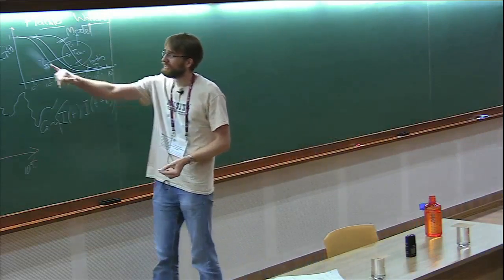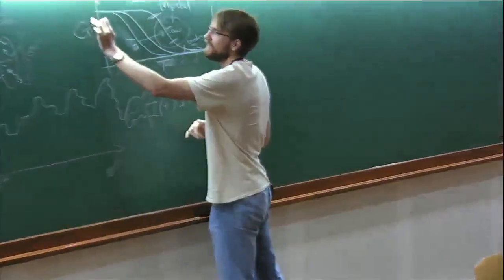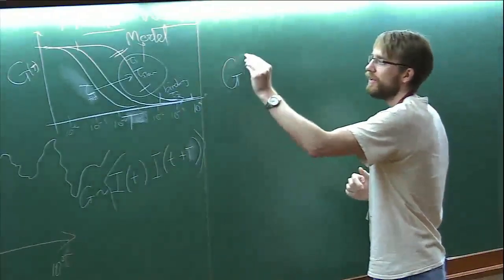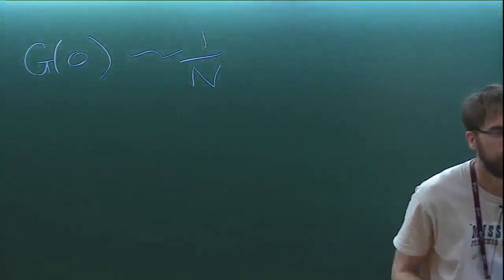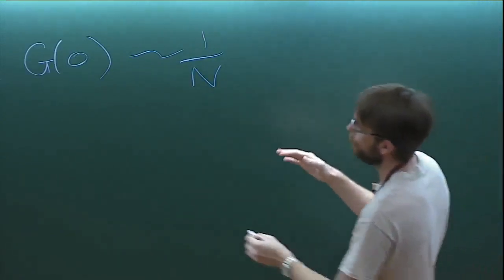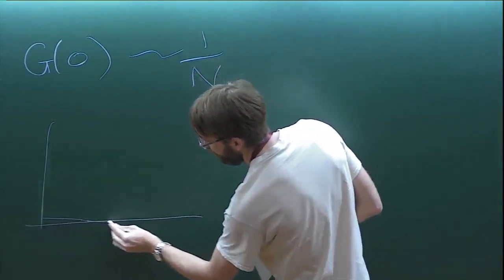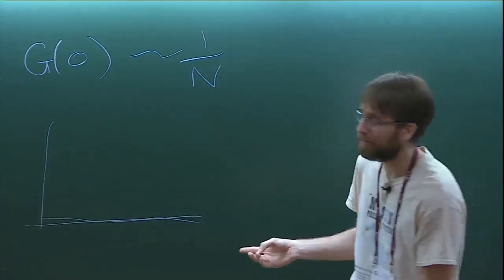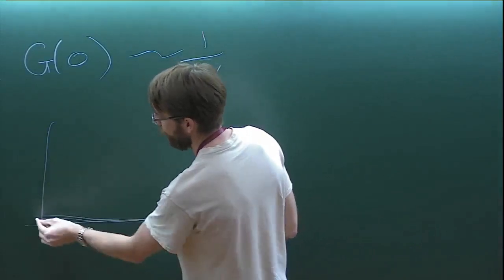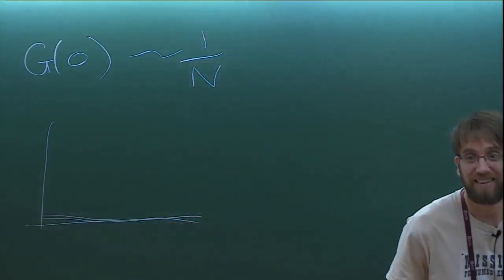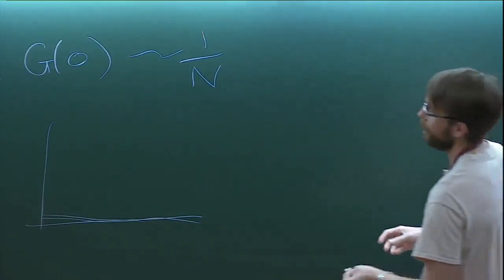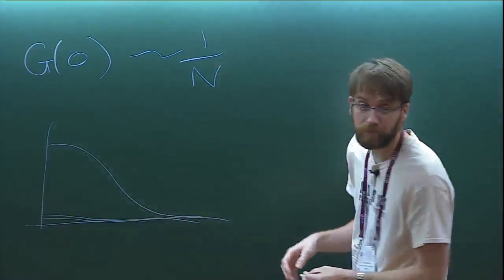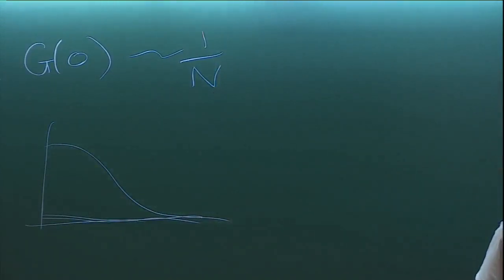It turns out, in fact, that the value of G of 0, which I put at 1 but that's not necessarily true, scales as 1 over your particle number. So the smaller the number, the better. Because if your N is too big, what you see is this. And you will actually see papers where they then try to normalize this and fit it, and it's all not very pretty. Again, when you see FCS curves, always check their methods, always check how they normalized the data to do the fitting. Whereas if you've got low N, then you tend to see this. So what Nico Plachta realized is that he used photoactivatable GFP.